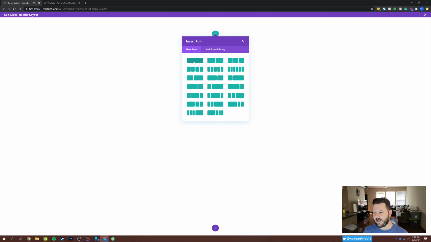If for some reason you wanted this thing to go full width, there's not a flag inside of Divi anymore to make it full width. You have to go to the row, you have to go under sizing, and then max width by default is set to 1080. So you can change this to percent. If you do 100%, it's going to push it out as far as it can go. Now our width is only at 80, so we can still control this, or we can go full width if we take both of these to 100. Now that looks a bit goofy, so if we shrink this into 80%, we're pretty good.